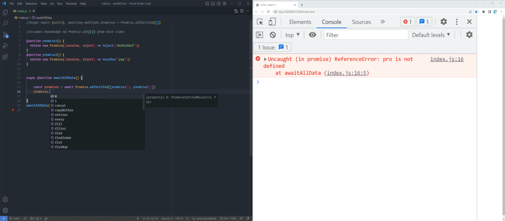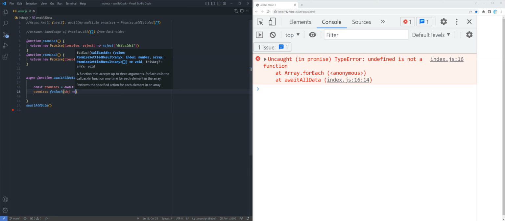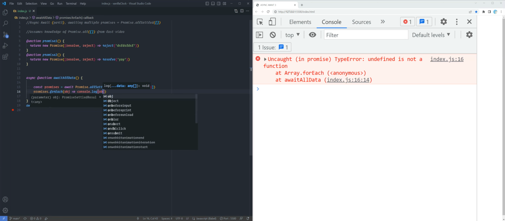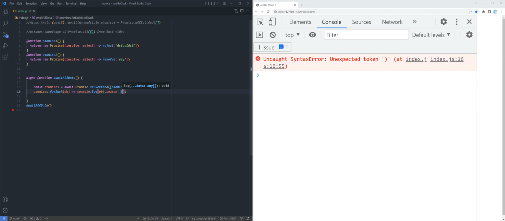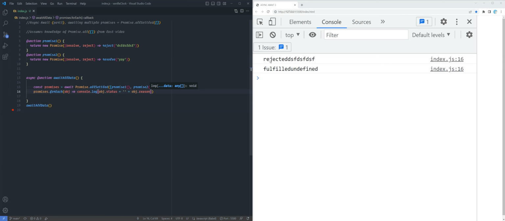Promises.forEach, okay, which we will get the object, and we're going to console.log obj.reason. Actually, let's do obj.status plus an empty string plus obj.reason. Let's see what we get. Okay, this is rejected, and this gets fulfilled with undefined.